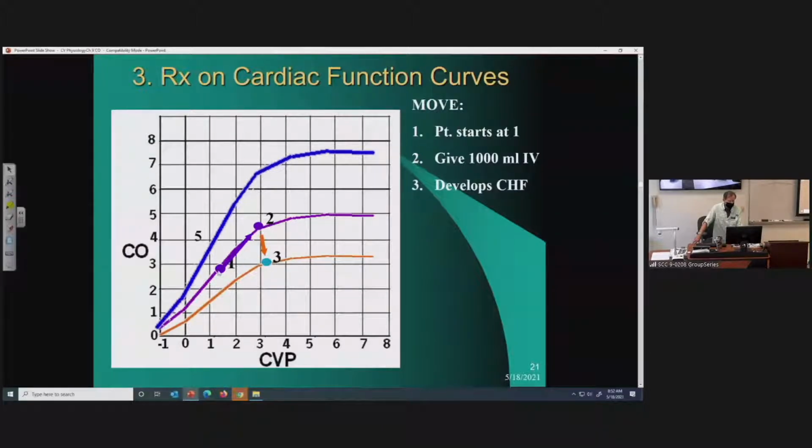So here we start at position 1, and I give the guy a bunch of saline. He goes up to here. And then he gets heart failure. Then he goes down to here. And then we give him some epinephrine. And he's going to go back up to here. And then we give him some diuresis, and he's going. So we're just playing around with this guy with all these manipulations, and they'll move around on this graph.